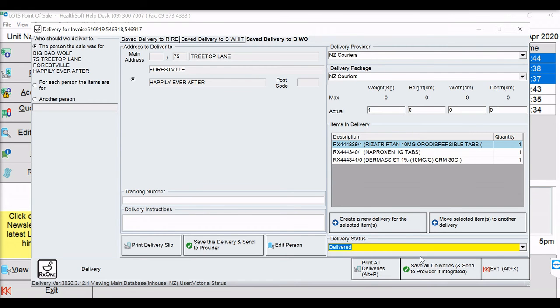Print All Deliveries will print all the information about the deliveries under that particular provider. It includes the packing slip details, invoice number, address, and items in the delivery. This acts as a packing slip for you, and this will also include any shop items that may have been sent down through your online website if you're set up for this. This acts as a double check for you to ensure that you have all the correct items for your customer.